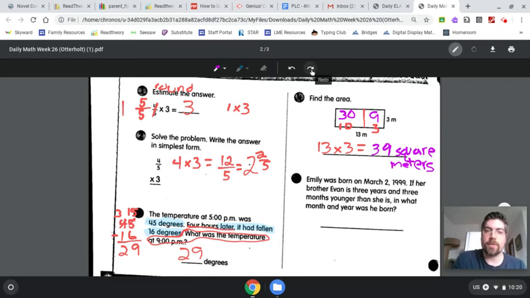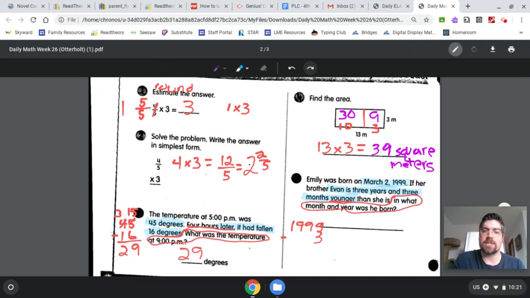Okay, well, I'm going to redraw this then. So let's see, guys. You know what I did at first is I did takeaway, and my answer, actually, I'll show you guys, and then I'll erase it, and I'll do it right. Show you guys, I make mistakes too. So I highlighted my information, and then I totally did it backwards. Younger means that he would be born later in time, not earlier in time. And guess what I did? I did 1999, the year she was born, and I took away 3 years. I was like, he's younger, take away.